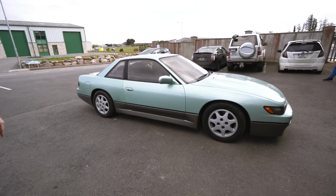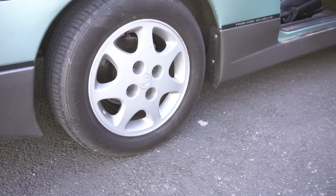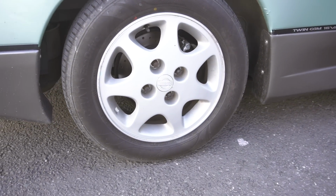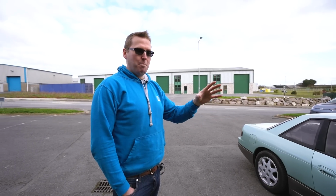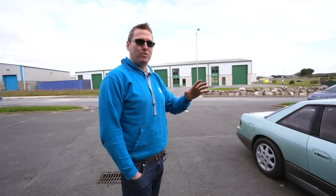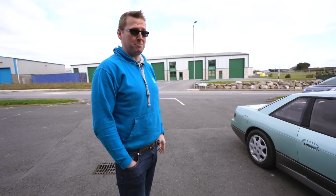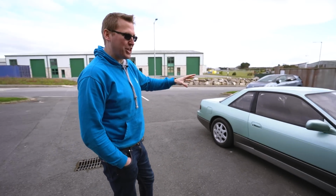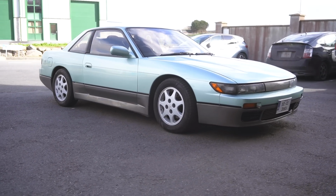No, I really appreciate this. I love the fact that you keep it on standard wheels, so it looks completely stock, but it's got the aero kit on it. I'm a big fan of 15-inch and 4-stud, but to make these look good, you have to slam them on the ground. That just wasn't practical for me, so I get away with a little bit of arch gap, and it looks right. I can put it through the NCT exactly as it is.